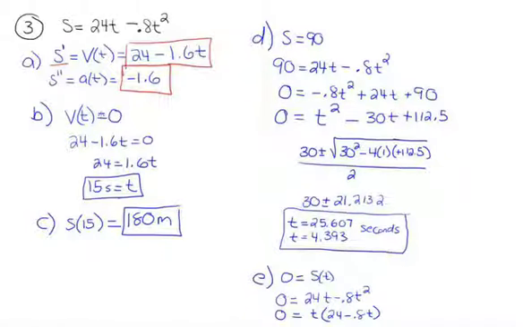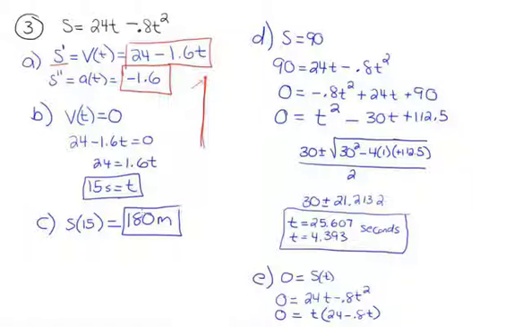Part B asks, how long did it take the rock to reach its highest point? And so what I have to ask myself is, what's happening when the rock's at its highest point? As the rock's traveling up, its velocity slows down because it's being pulled by gravity. And then notice here at its highest spot, it stalls out because its velocity hits 0, and then the velocity changes to negative. So velocity is positive, and then velocity is negative. We're looking for the top, velocity being 0. So I simply take my velocity equation, set it equal to 0, and solve, and I get 15 seconds.